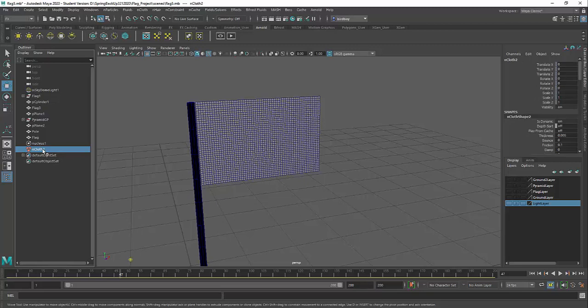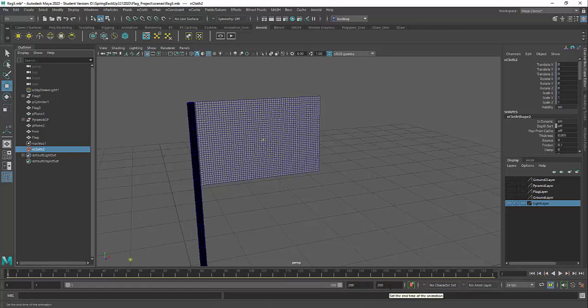Then what will happen is you'll create an nCloth system and a nucleus. The nucleus is sort of a world of physics that basically reacts like, think of it like the entire world. And the nCloth system is the system that affects the flag and makes it appear more like fabric and so forth. The way we know this works is we can rewind and hit play.